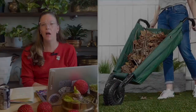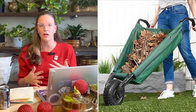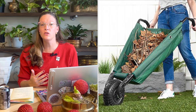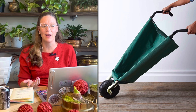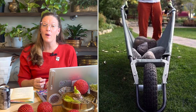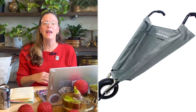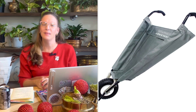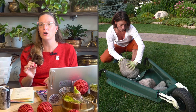Number eighteen on my list is a collapsible wheelbarrow — I didn't even know these were a thing! I've never purchased a wheelbarrow because I don't have space to store one. This collapsible version looks lightweight and easy to move around, useful not just for gardening but also for hauling and moving things. At the end of the day, I can dump it out, clean it up, fold it, and put it against the wall out of the way. It's a great compromise for my storage needs.